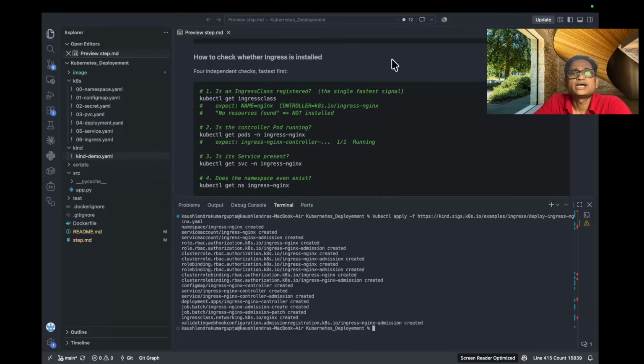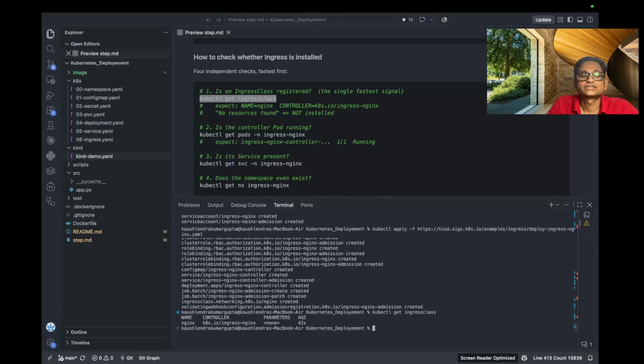Now how can I check whether NGINX is installed or not? Yes, you can see here kubectl, whether the NGINX class is registered or not. Yes, inside our container this is registered. Is the controller pod running? You can check here whether the corresponding pod is running or not.